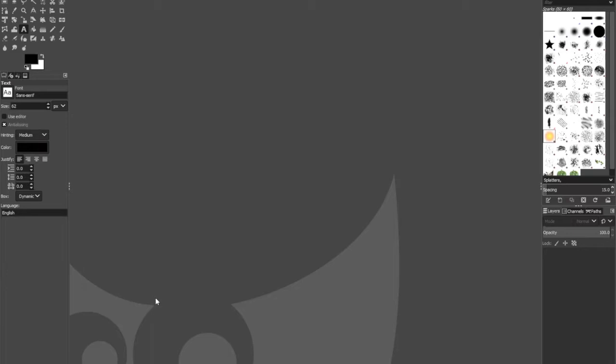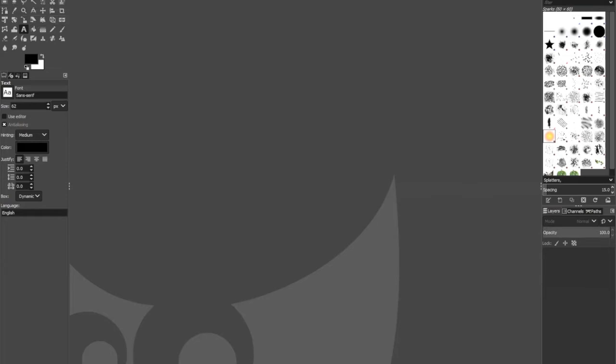What I have for you today is a simple tutorial on how to get started with GIMP, which is a photo editing and design software. Its rival is actually Photoshop. The difference between GIMP and Photoshop is GIMP is completely free, whereas Photoshop can be quite pricey depending on the package that you choose. So GIMP stands for GNU Image Manipulation Program, and I'm going to show you how to get started by opening a canvas.